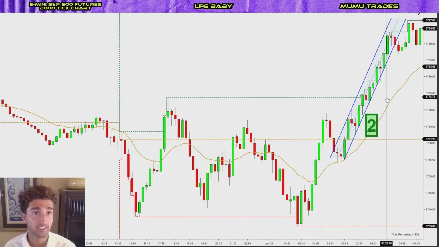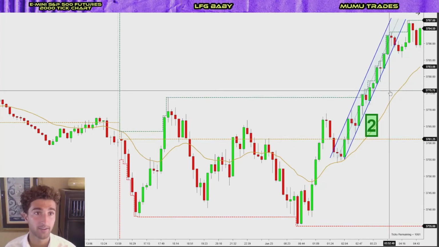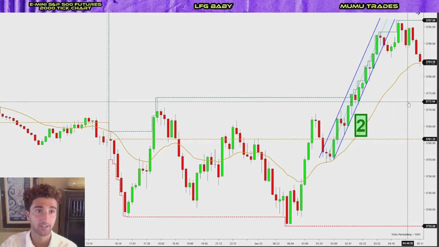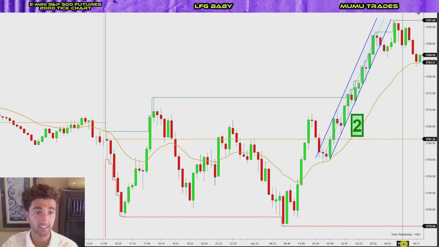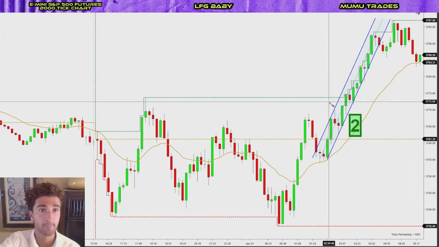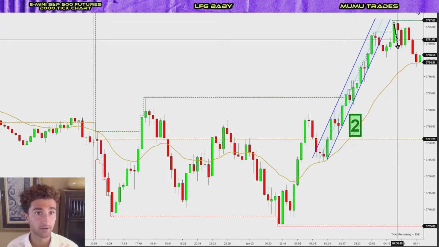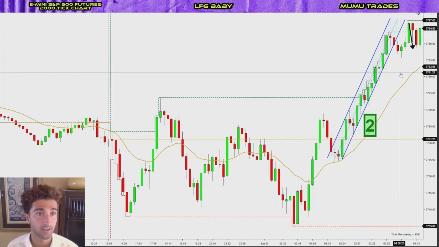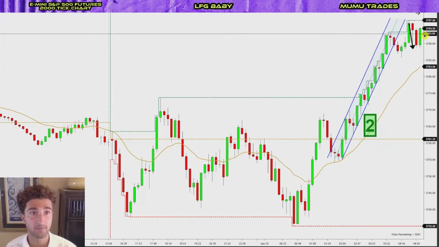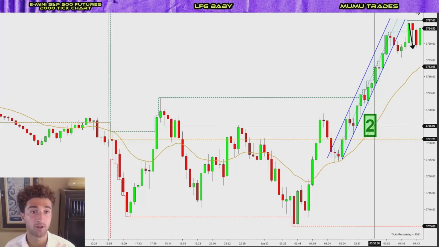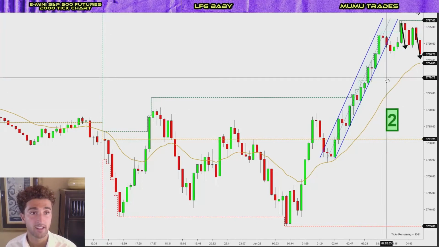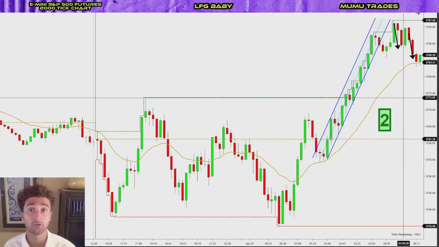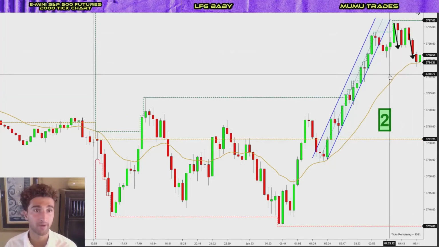Now we were going down. We had our first pullback and our first entry long, followed by a second leg down, followed by a nice green bullish bar. So our first leg down, our second leg down. Our first entry long occurred right there because that green bar broke above the red one. And if the next bar breaks above this one, that'll create a second entry long after those two pullbacks.